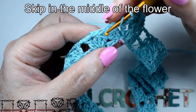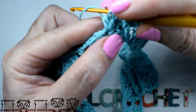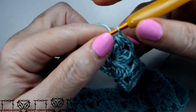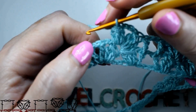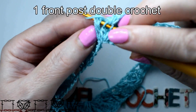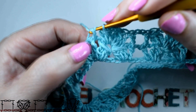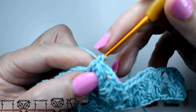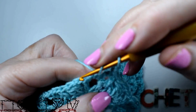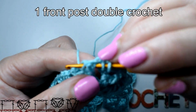Skip in the middle of the flower. 3 double crochet cluster. Continue sequence until you reach the corner. One front post double crochet. In the corner, one double crochet, two chains, one double crochet, in the same stitch. One front post double crochet.